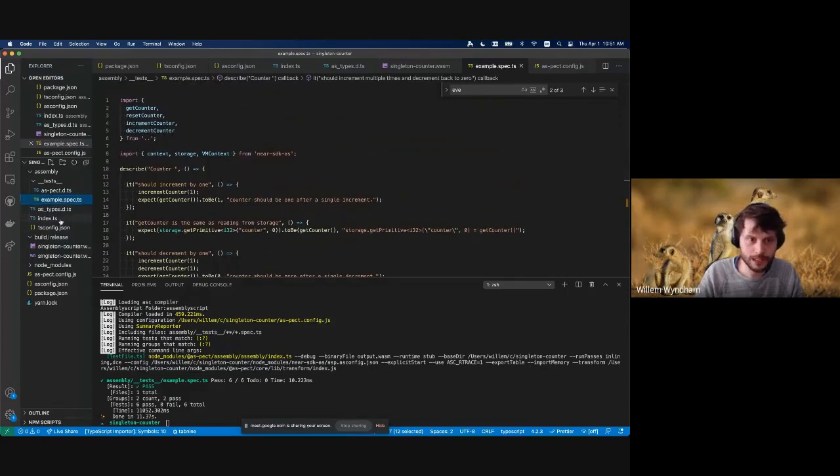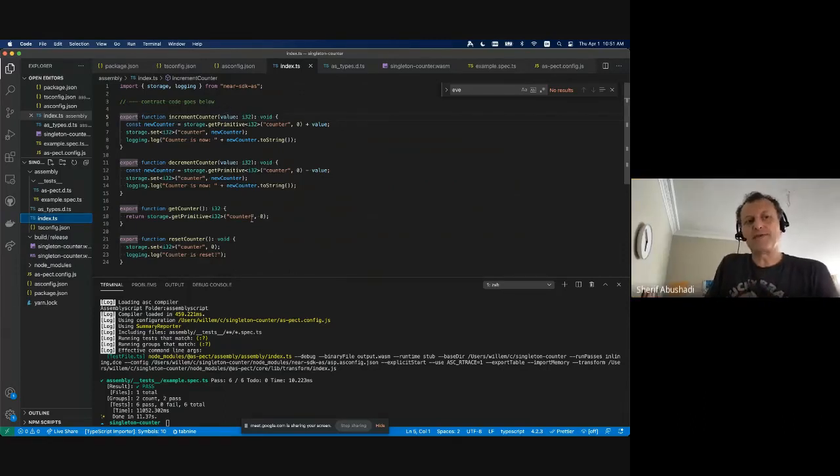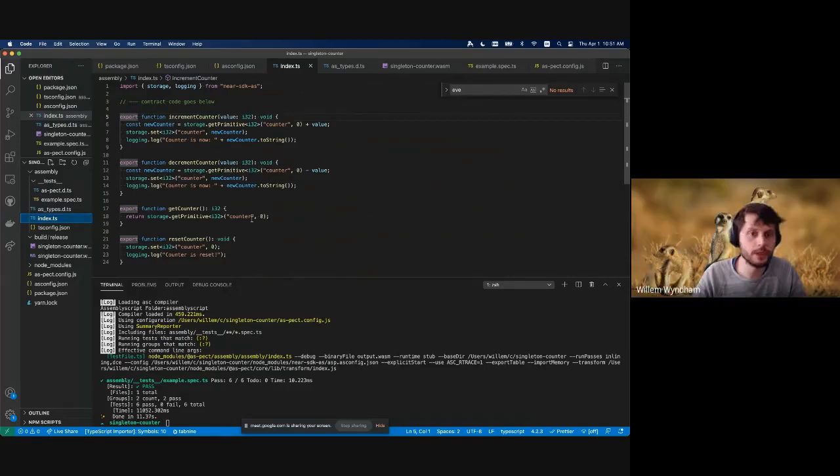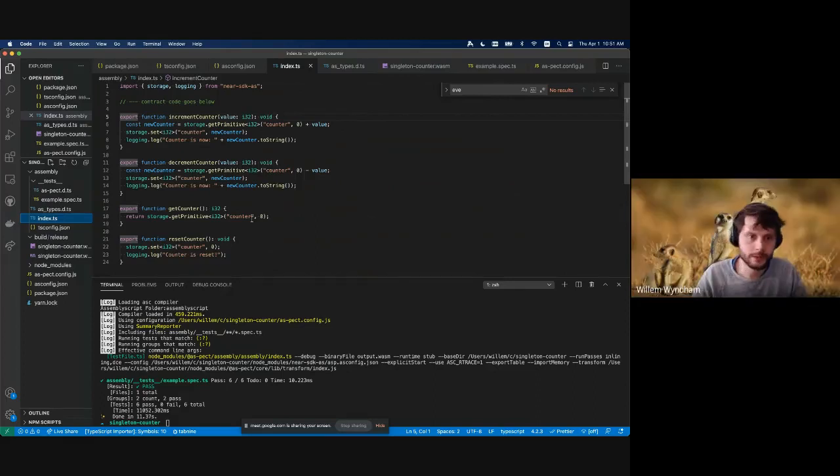But now if we come back here real quick, we can see, okay, what's happening here? Wait a second, I think I may have just missed something. Those unit tests that you pulled, those were just unit tests from the counter example, not aspect unit tests? No, they were aspect tests, yeah. Because the syntax isn't that similar. Yeah, in fact, aspect is modeled after the same sort of structure and feel.